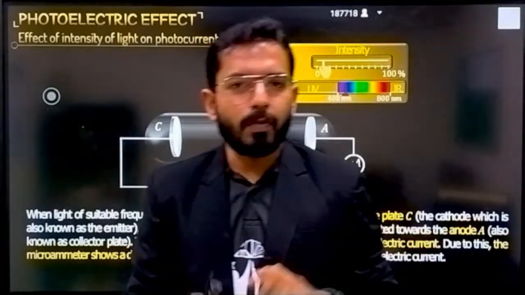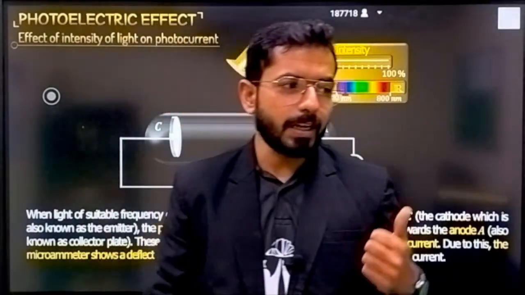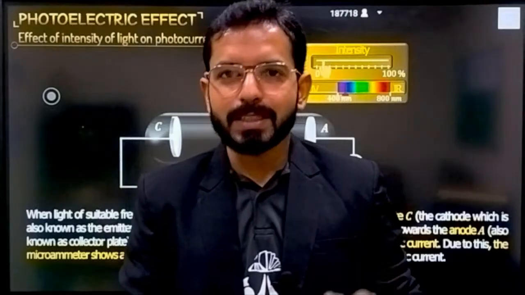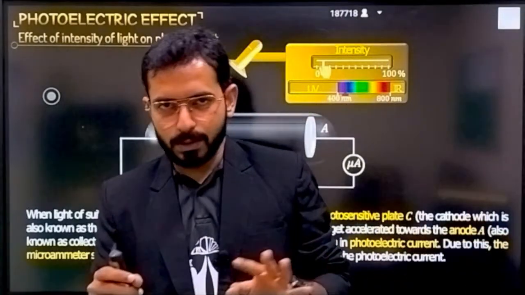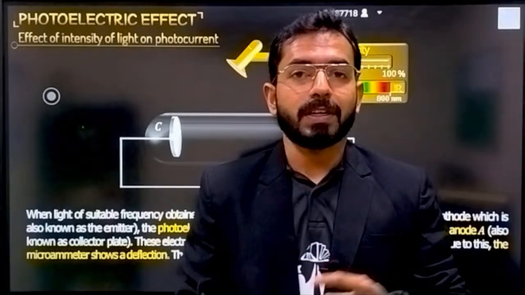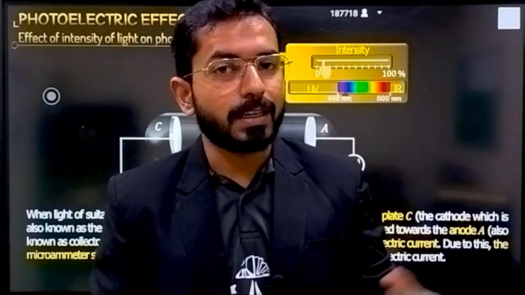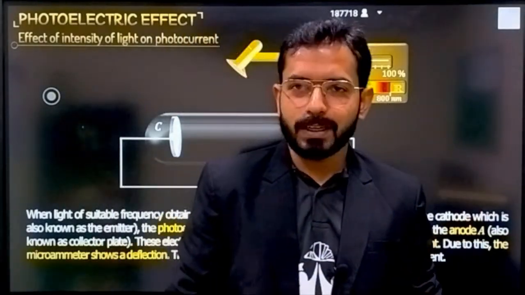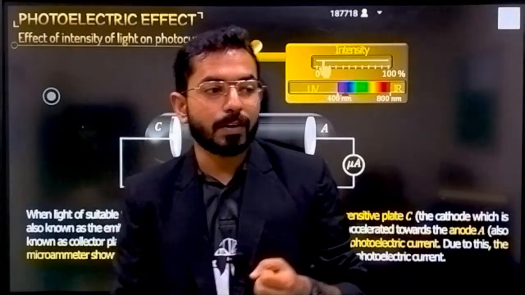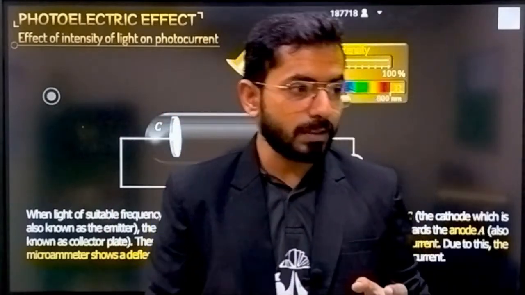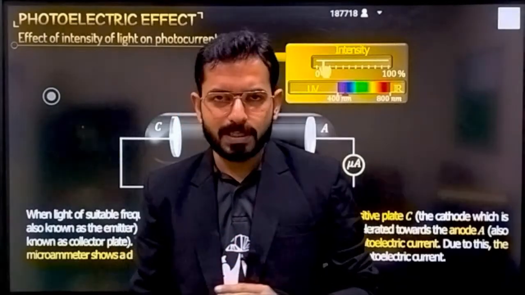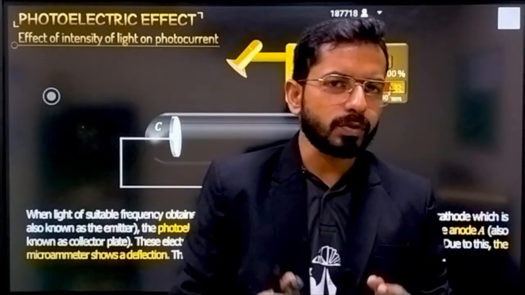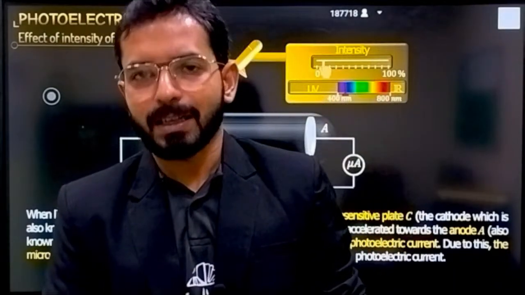So till now, what we have studied in the first lecture and the first part of modern physics, majorly we have seen the interlink between the optics part and the modern physics. What is the difference? What we are going to study about that debate, a very interesting thing about light, that we started in the last lecture, and that is what we are carrying on in this one. So we have understood how we are going to proceed in this chapter. Basically, we are going to prove that light also has a particle nature.